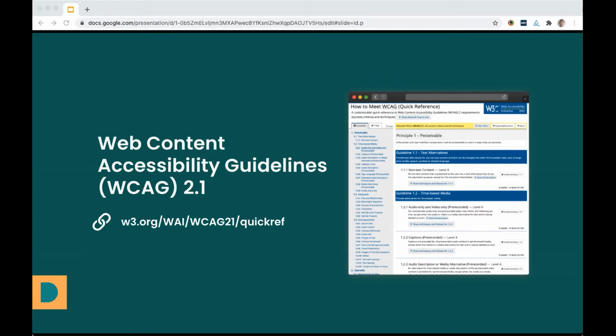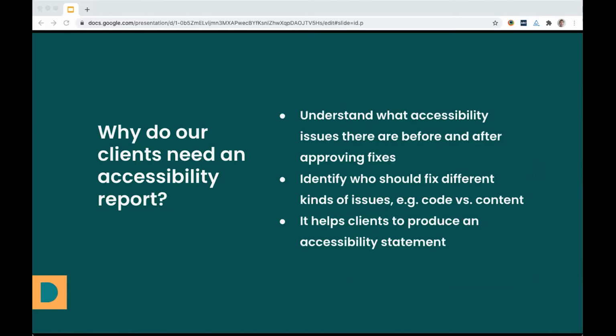So that's a lot of criteria to present to clients. What I'm looking at in terms of the report is for clients to understand the importance of having an accessible website, and for that report being useful to them, so that not only before but after the report they can see which fixes have been done and which fixes are the most critical and need to be done, and which are less important but still need to be looked at some point.